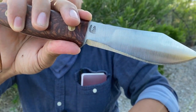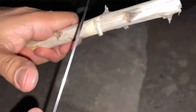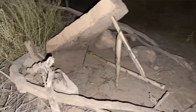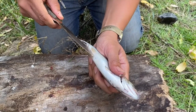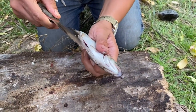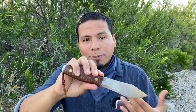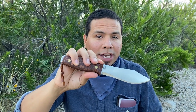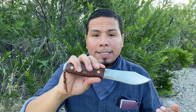And if you haven't been keeping up, last year we actually made a prototype, and from there we started testing it with different methods: wood carving, game processing, camp cooking, all that stuff. And then we were able to focus it and bring it down to prototype number 2, and then we got the finalized one around December. And since December to now, which has been almost 11 months, I have been using this knife every single day, and I gotta say, I'm really loving it. I'm very proud of the design and how much it excels at what I like to do.